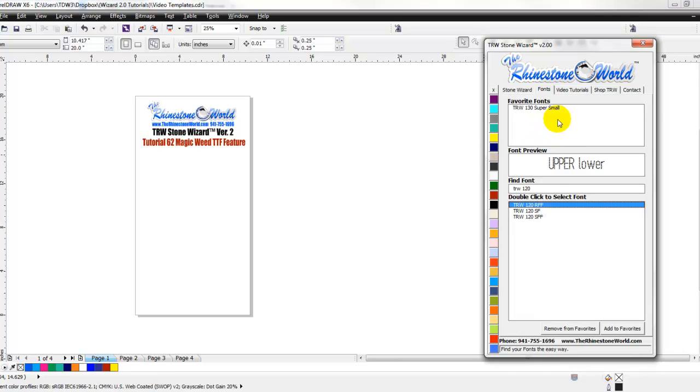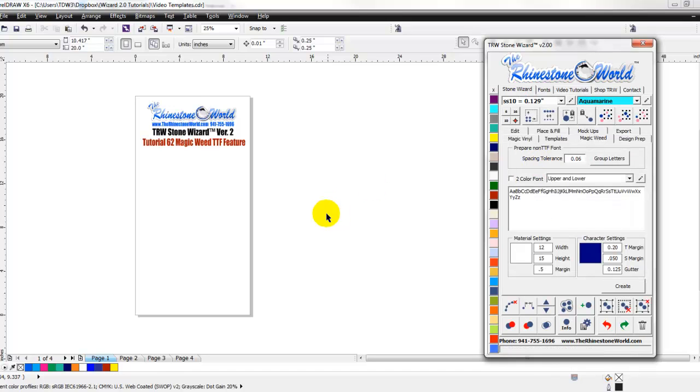So let's go to our fonts. Let's go to our TRW 45, which I know is a 2-color sticky flock font and True Type font. And we got our TRW 45 2-color. Now you can see this is the SF version, which is sticky flock. There's our RF, so we want to use the RF. We want a font that does not have sticky flock boxes yet.